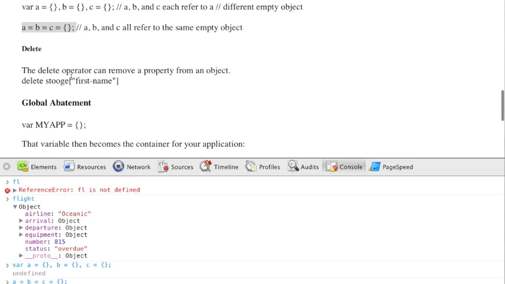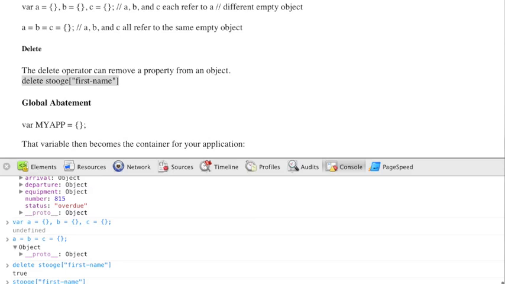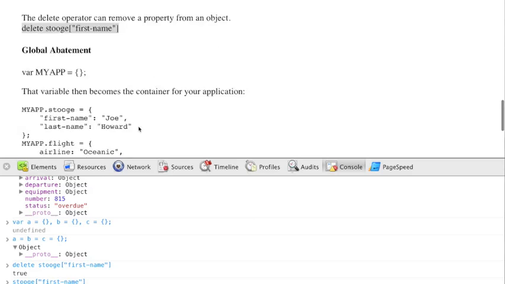To delete, you can remove a property from an object. So now if we try to access the first name of this stooge, it will be undefined.